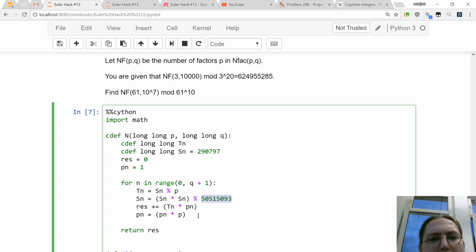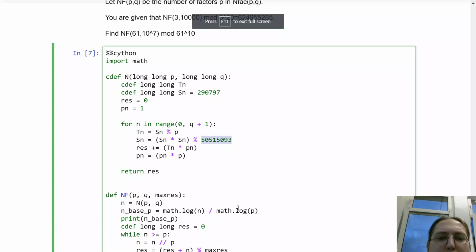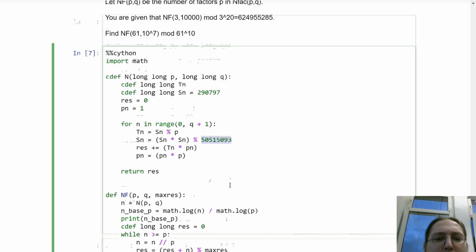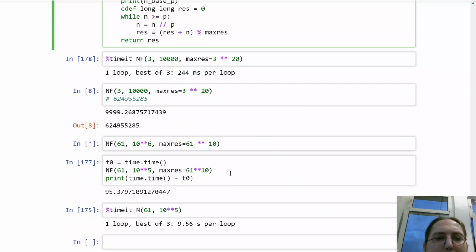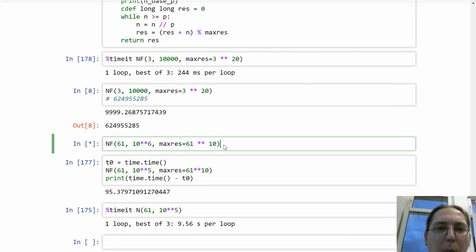Is there a reason that we cannot skip? Somewhere you have n in range 0 to Q plus 1, but I think n can skip every 61st. In that way you can divide out that 10 to the 7th.